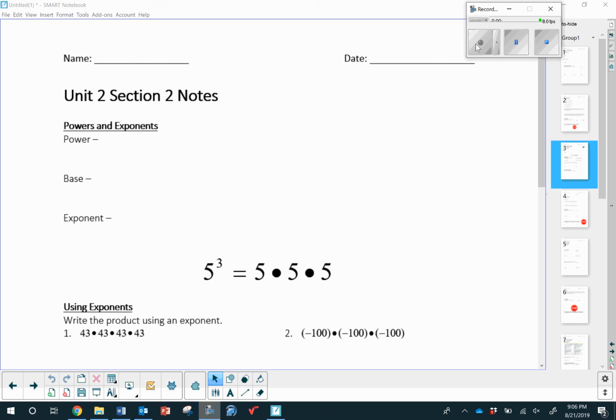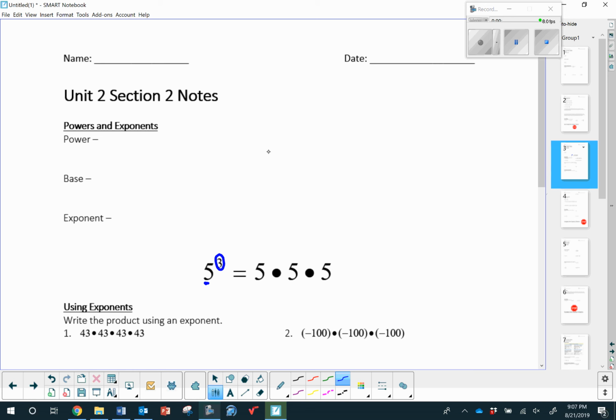So when you look here, let me grab a pen. Let's go with blue today. This is called an exponent. This is called a base. The whole thing is a power. And basically, an exponent allows us to multiply a number by itself, how many times we want. And so instead of doing 5 times 5 times 5 times 5 times 5 times 5 times 5, we could simply say 5 to the 8th power or 5 to the 12th power.